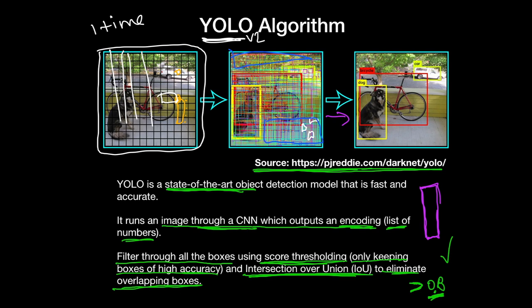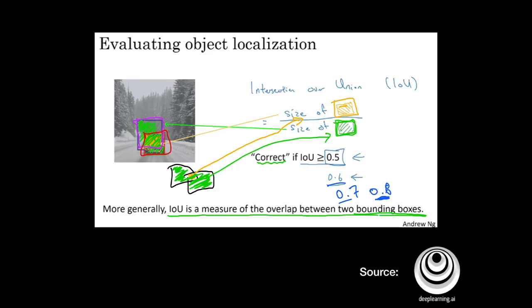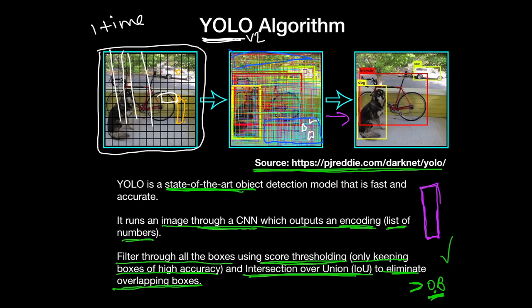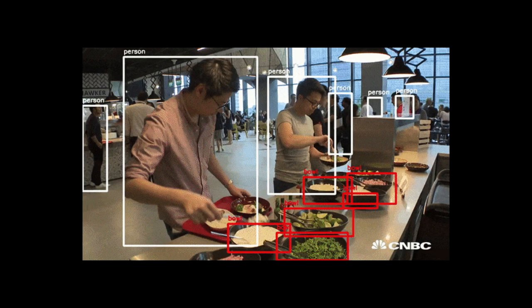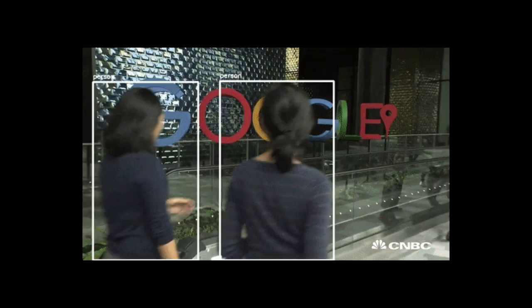Okay, and that is how we use the combination of score thresholding. Say, for example, this yellow box here had a threshold of 0.8, and it was 0.83 that it was a dog, so it would make it through. But then there's another one here that was 0.84 that would make it through. Then you'd use the IOU algorithm to work out which one of these we're going to keep. Same goes for the bicycle, the car, all of these. That's why we don't keep any of them, because they don't pass our score threshold and they don't pass our intersection over union algorithm. So let me give you a quick demo of the YOLO algorithm running live on video.